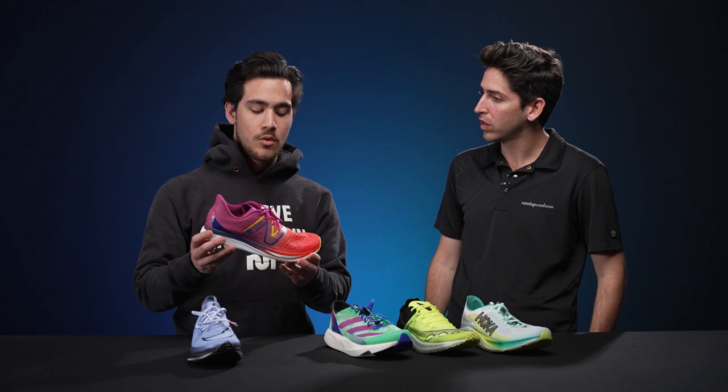Yeah, and I feel like FuelCell, what we saw in shoes like the SC Elite, the SC Trainer, it's known as a really soft and responsive foam. And I think here with the little bit lower profile design, having that carbon plate really close to the foot, it feels just a little bit firmer. It does. It definitely feels a little bit firmer. And I think that's because you're feeling that carbon plate and the Energy Arc system while you're going through your stride.